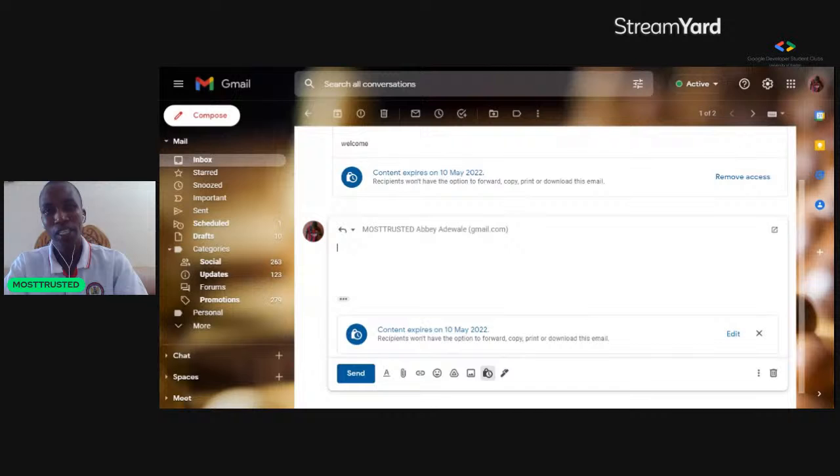You already see it over here. Then you type your message. Then after you've typed the message, you can send it.